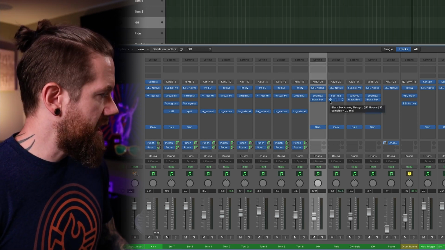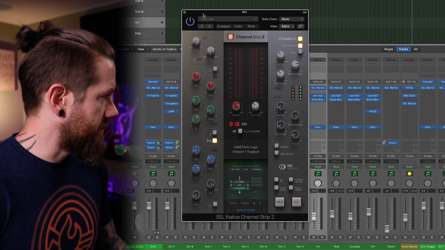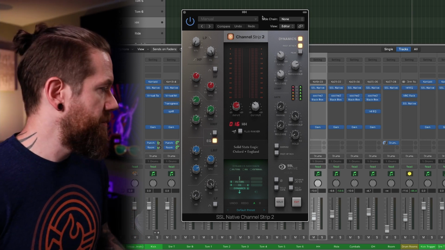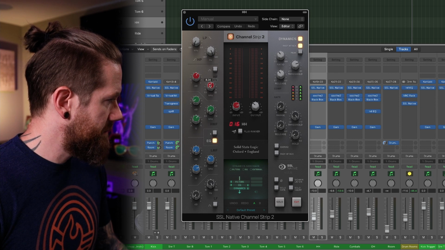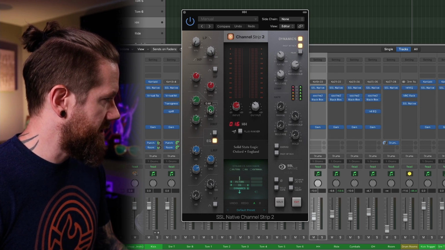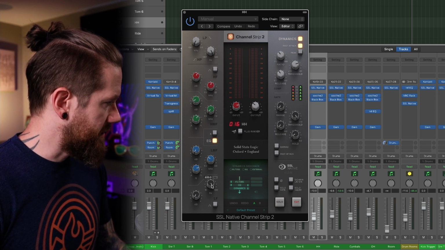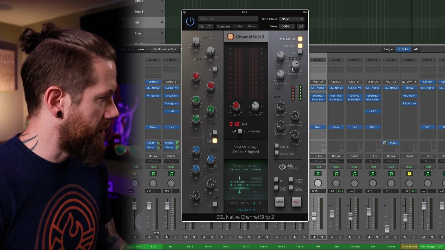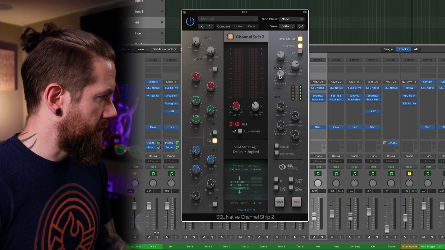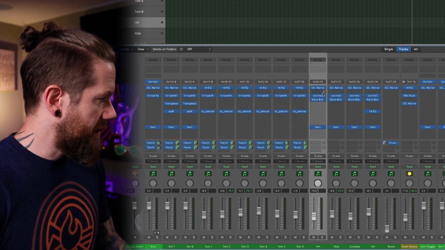All right, next up, hi-hat. And we're gonna kind of burn through this because this is taking a while. So the very first thing we have is the channel strip. You can see the settings here. Let's see, we've got high pass, low pass. We've got high settings on the EQ, mid EQ, low mid EQ here. And some of the lows and some dynamics. You can see we've got fast attack. We've got 4:1 ratio. You can see the threshold, the release. And those are the settings on the channel strip.